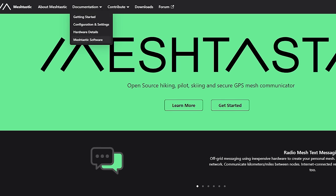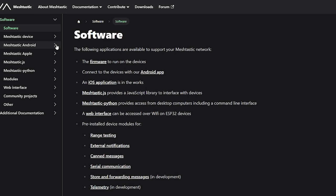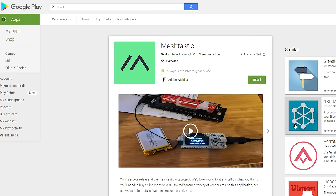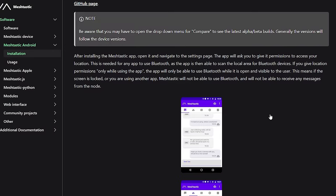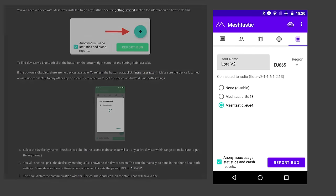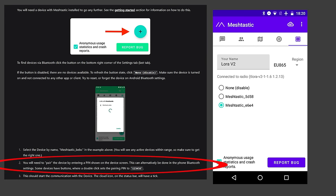The Meshtastic device works by first downloading the Meshtastic app from the App Store. This app is what is used to receive and transmit SMS messages to the entire Meshtastic network. Once downloaded, pick one of the nodes that would be yours and pair that node to your phone via Bluetooth.